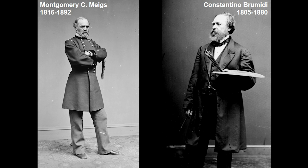And at one point, in 1854, I think, he was on his way back from Mexico City to New York, his sort of home base, when he met Montgomery Meigs, who had been hired as the engineer of the Capitol to complete the construction, and he believed decoration, of the Capitol building. And so it was perfect timing, because Meigs was looking for someone who could decorate the interior of the Capitol building with elaborate Roman-style frescoes. And he was having a dreadful time finding any American painter who was able to fit that bill. And along came Constantino Brumidi.